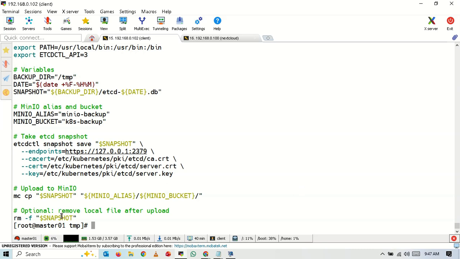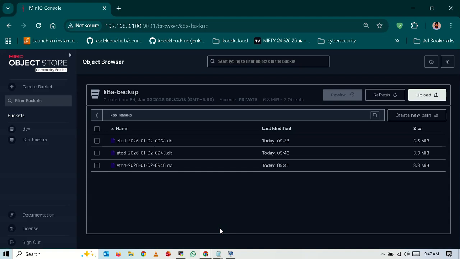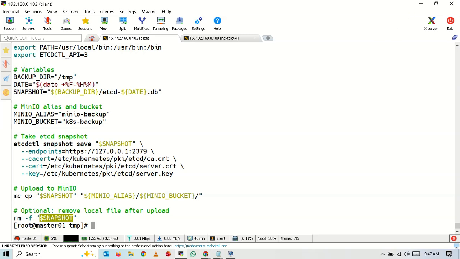Because we have written rm -f, it will remove the script, it will remove the backup immediately after it gets uploaded to the folder. It will happen in seconds, so by the time we could see, it has removed it. That's why it is not showing there anyway. So anyway, we have taken the backup, right? Backup is happening automatically. So we change it to take it every day at 2 a.m.